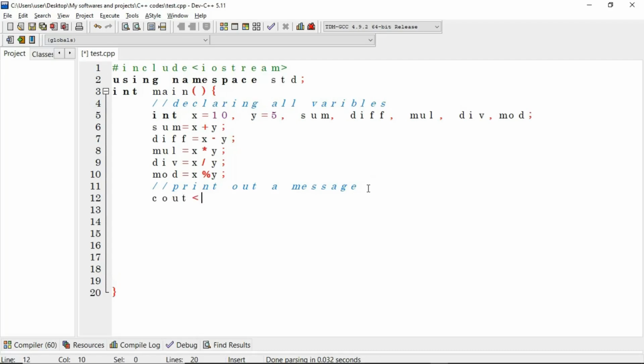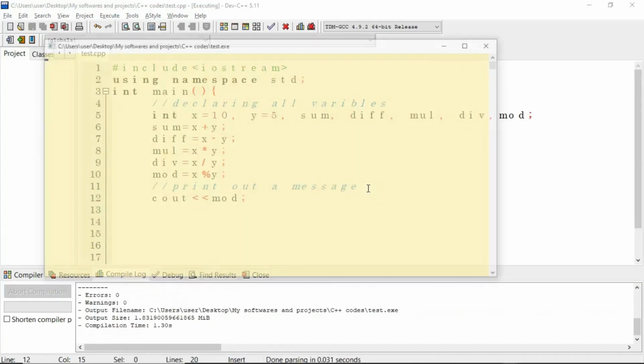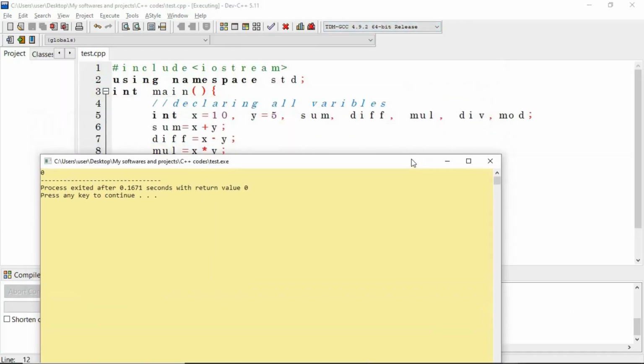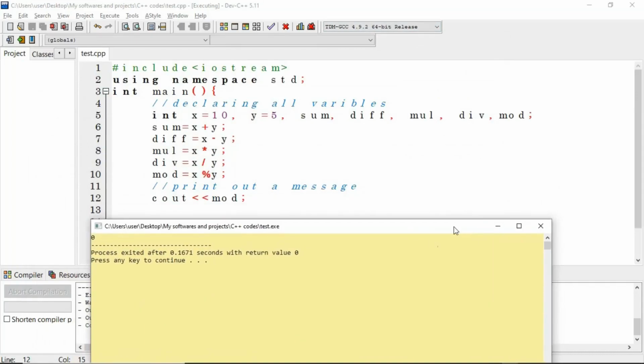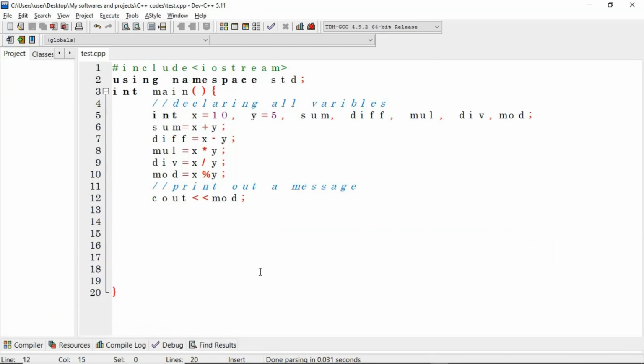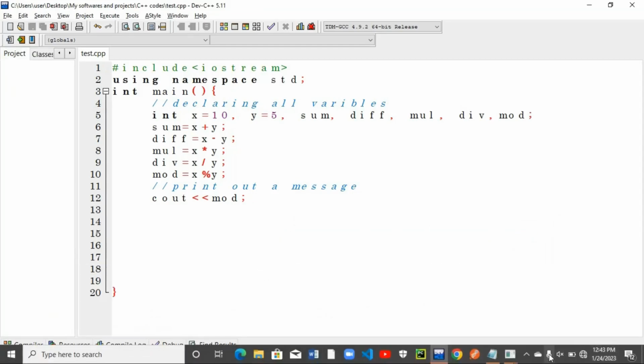I'm going to just do cout sum, or let's say cout mode. Okay, so let's run. As you can see, our modulus is basically 0, and if you look at this, our comment is not showing. So the compiler basically ignores the comments. The comment is not meant to be run in the code, so it ignores the comment.